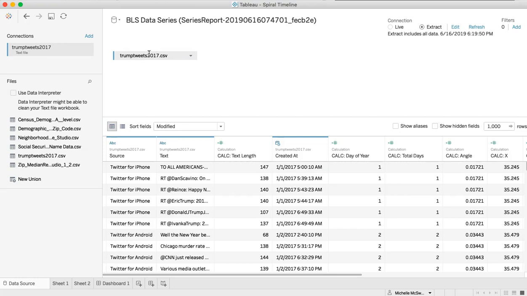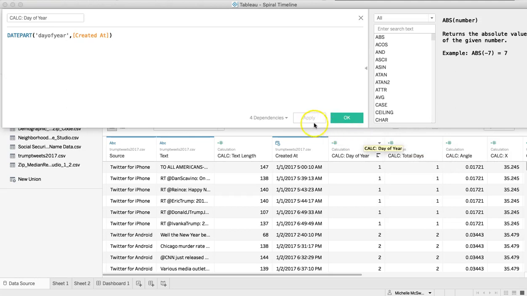Okay, so the first thing that we're going to do is calculate this day of the year. We're going to create a calculated field, and you're going to call it calc day of year. We're going to use the DATEPART function, which is a really cool function that you tell it what you want. I want day of the year. I pass it a date and it says, great, I know what day of the year that is.